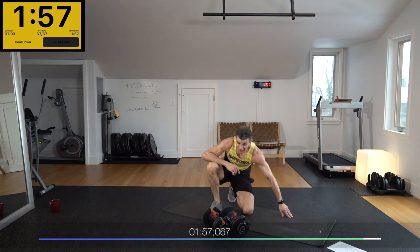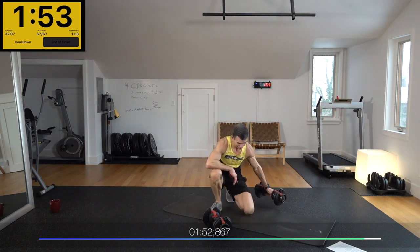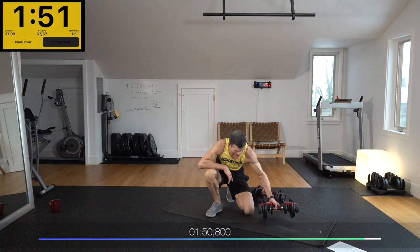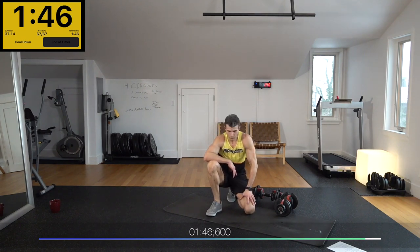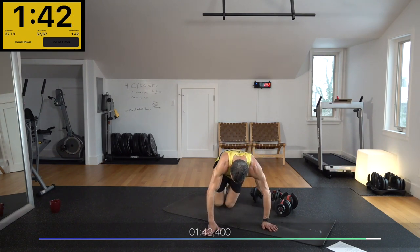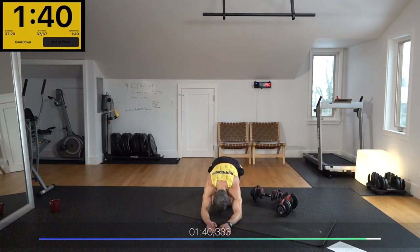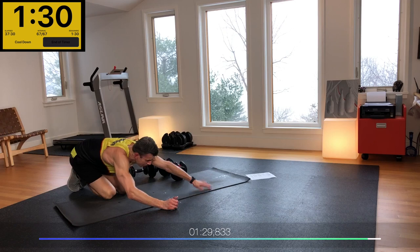Let's cool it down. Wow, stay on our knees here for a second. Quick 2 minute cool down, we'll finish it out. You guys crushed it. Thank you so much for working out with me today, all right? Come on, let's stay down. Let's just go back into that child's pose. Whew. Try to regain some of that breath right now. I'm up pretty high, 174 I'm at, okay? And I've come down a little bit, so that was a high heart rate, definitely.